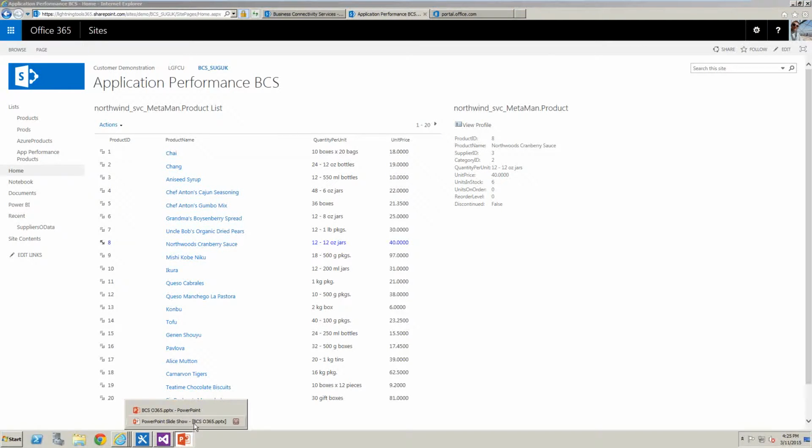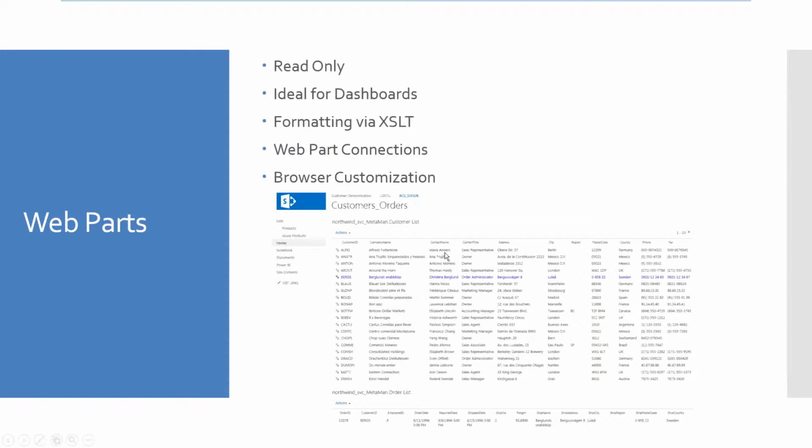So that's a couple of the web parts. There's also a related list web part, so you can have this kind of scenario as is shown inside the slide. So if we want to be able to select a customer and show the orders for that customer, we can do that, and go further too. So if we select an order, show the person who placed that order and that sort of thing.